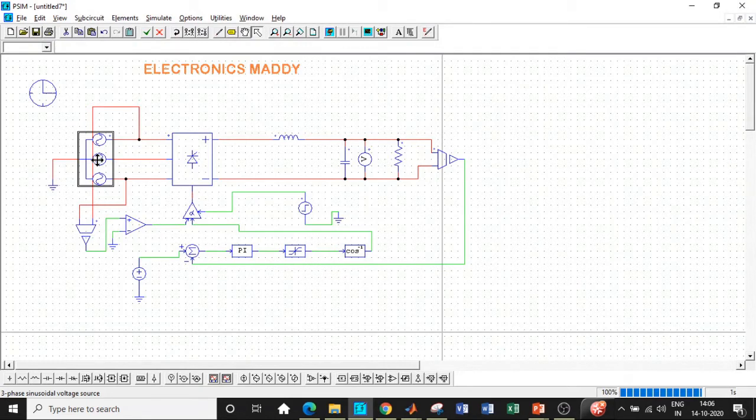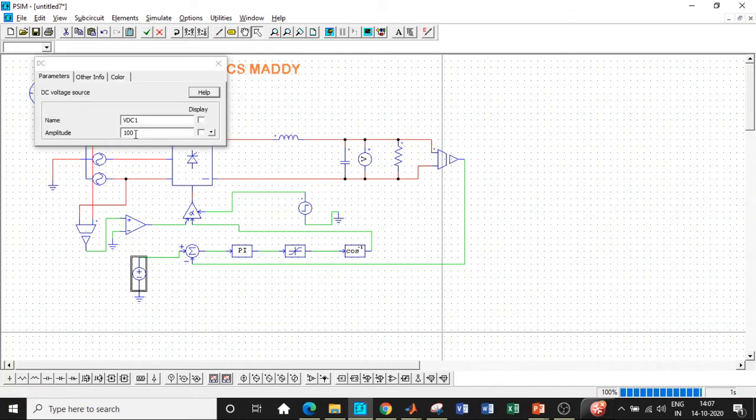There are chances that if you're using a generator as the supply, it might not consistently produce the same amount of voltage. It might drop down at some point of time. In that case also, we still have to get the same amount of output voltage, otherwise the loads that are connected might be damaged, and that is why closed loop systems are popularly used. So I hope this concept is clear.